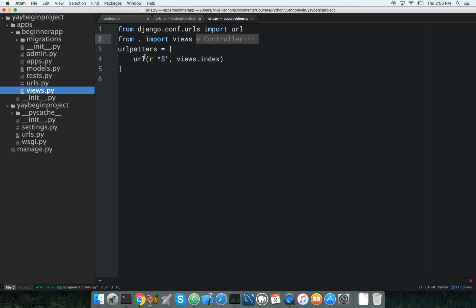All right. Excellent. So then once you've done that, you're going to make yourself a templates folder. It's usually good to put inside your templates folder another copy of the beginner_app folder. When you render a template in your views.index, you're going to say render, and just like Flask does, it already goes to templates for you automatically.